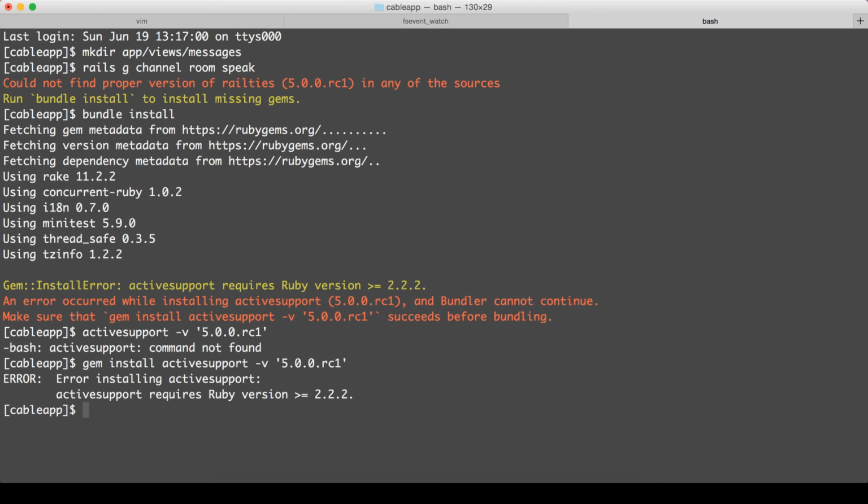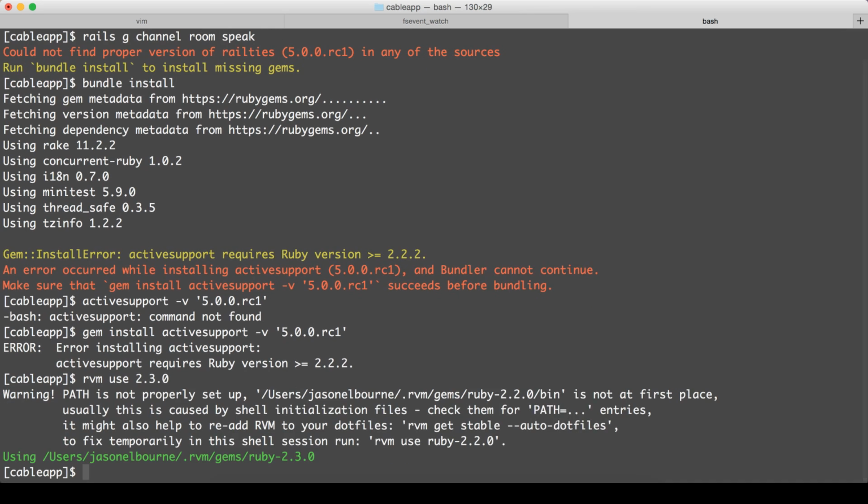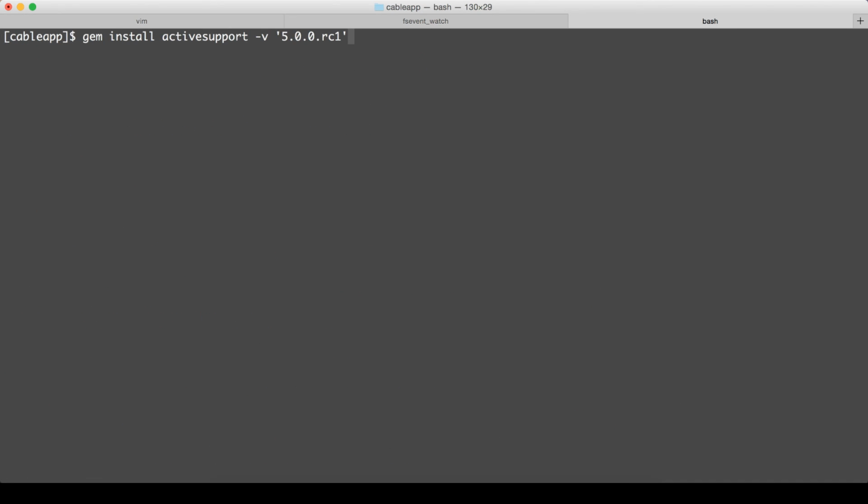Well, I'm pretty sure I did it in the profile, so in the bash profile. So I think it's just the fact that I have to restart terminal, but I'll do this one more time. rvm use 2.3.0. Okay. And we'll just run through this one more time just to make it happy.